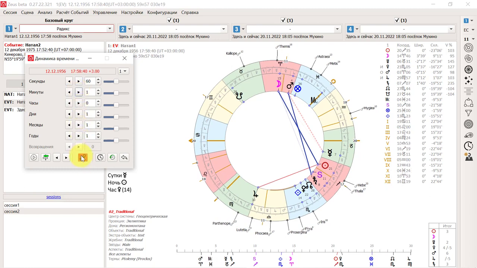Here I want to draw your attention to this red button. If it is enabled, then the change in time, if we choose some additional dial, for example, the second one, the time will change on all additional dials. That is, it is like a bunch of additional dials, so we need to turn off the button if we change the time on a separate dial.